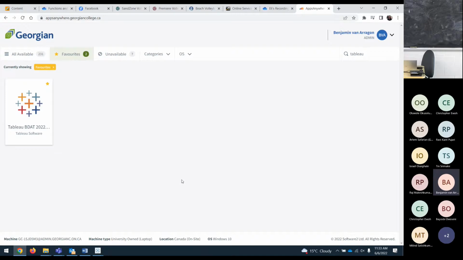So just give it a minute here. It should run it. So these are all apps you have access to through Georgian. But go to the top and type in the search bar, Tableau. Keep typing. Oh yeah, so then hit the favorite button, the little star, then launch. Yep, open up and now just let it do its thing. So there we go, it's downloading. Now there's the license key, so it's typing it in automatically, TC8Y, that's the one that's on the screen. So just let this run.